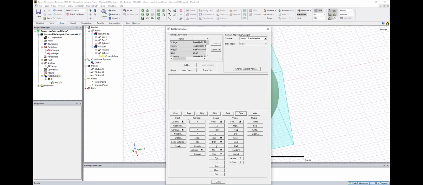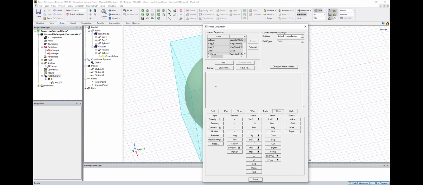All right, so I just cleared out the stack. You can do the same by hitting the clear button. And what we're going to do now is calculate the charge using this same formulation for the point inside of the sphere. And we're going to follow the same process. We know that if we can get the charge density at any location inside that sphere that we assign the 1 coulomb to, it's uniformly distributed, so we should be able to recover 1 coulomb for any location, including the point that we chose, which is directly at the center in this case. So let's go ahead and repeat those steps. We'll probably go through it a little bit quicker now since we've just done it once.